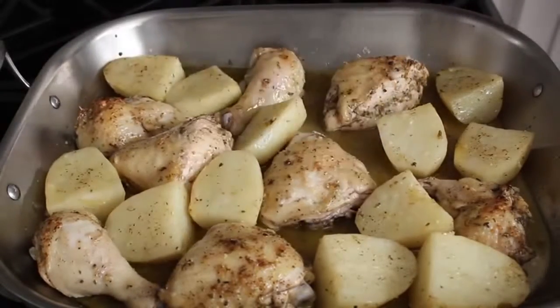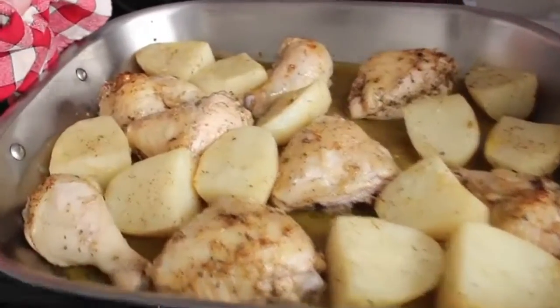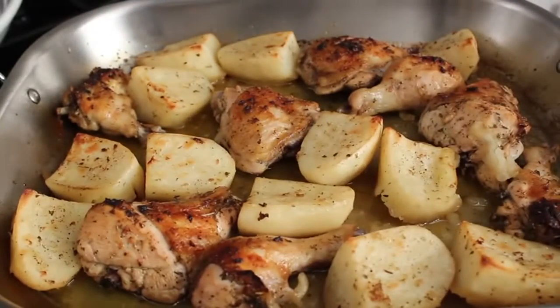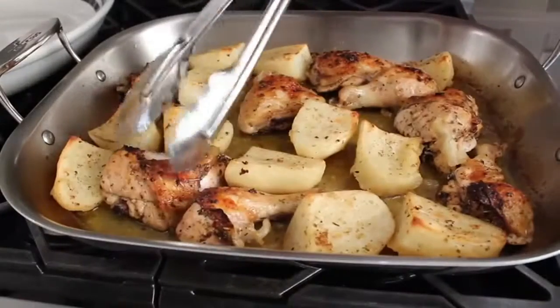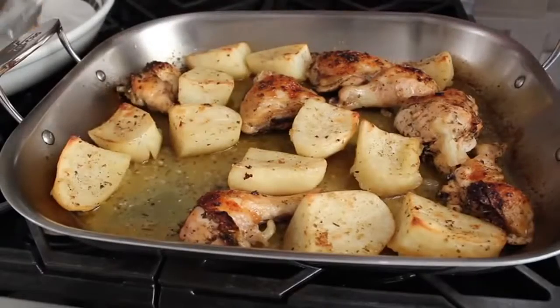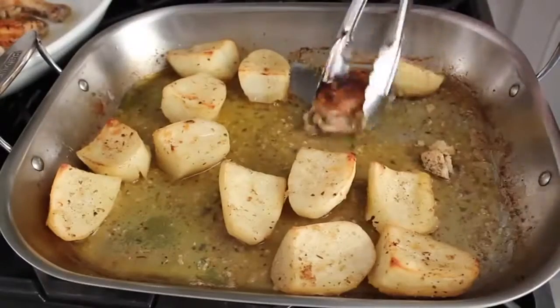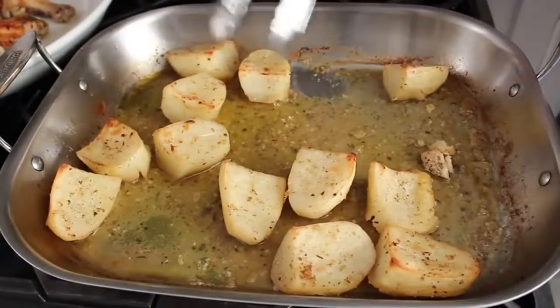And once that's been accomplished, we'll go ahead and pop that back in and continue until the chicken is beautifully browned and cooked through, which is what I'm looking at right here. And we could at this point serve this as is. It would be magnificent. But we want to make this even more incredible. Hey, come on, we're trying to make the Pantheon. So what we'll do is we'll transfer our chicken to our serving platter and keep that warm for a minute.